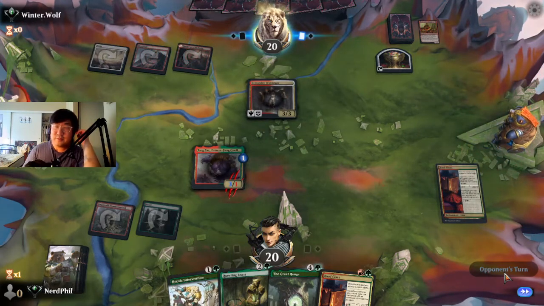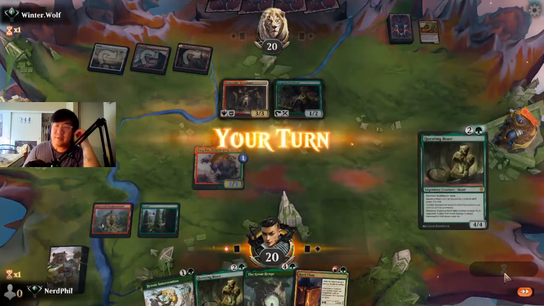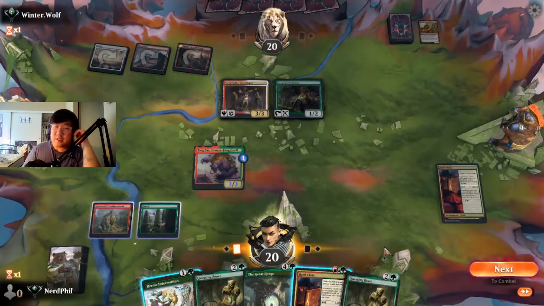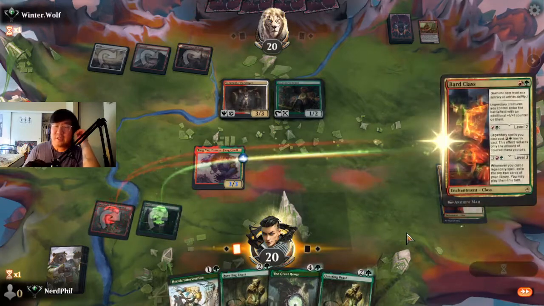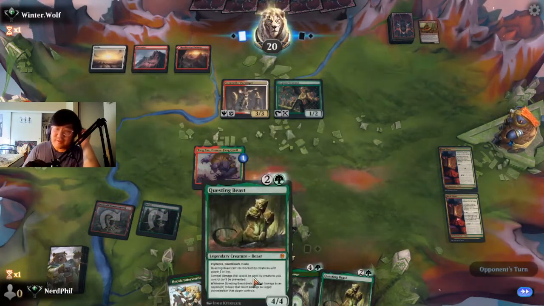Okay, sure. Oh, he wanted green mana. Okay. Once again, we are playing from behind, but we're going to play another Bard class. We're going to try and see if we can kind of fix what's happening here.